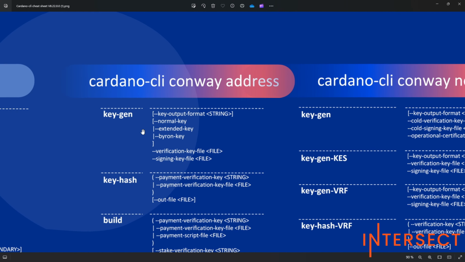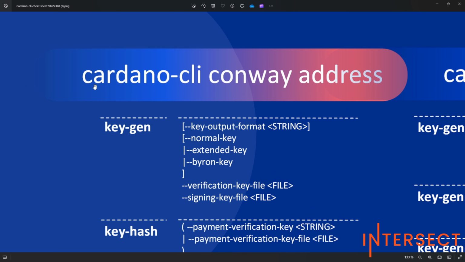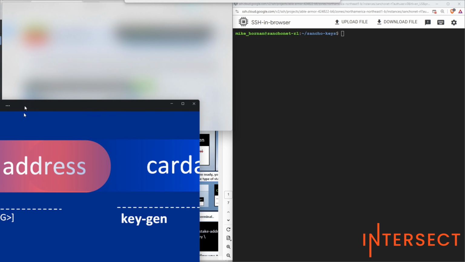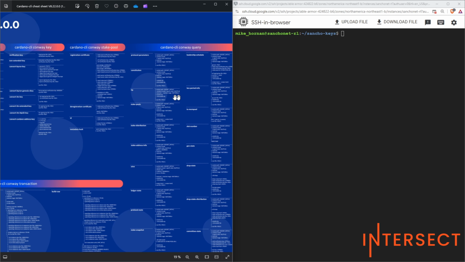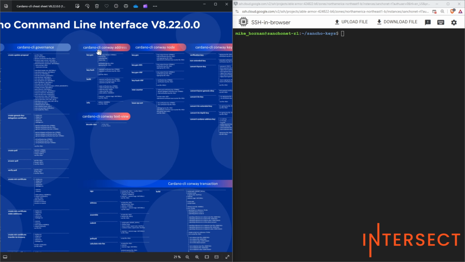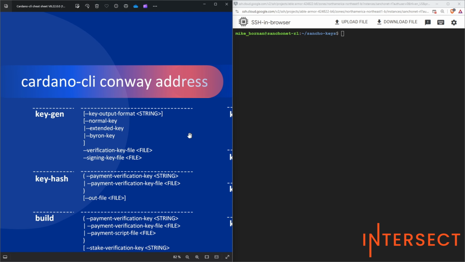So again, getting back to Conway, because that's the governance era, our command is going to be easier like this, I think. So I kind of explained it all.